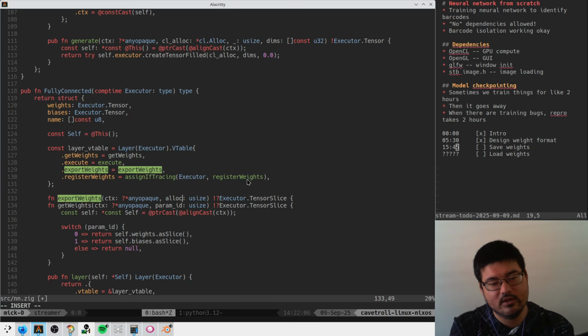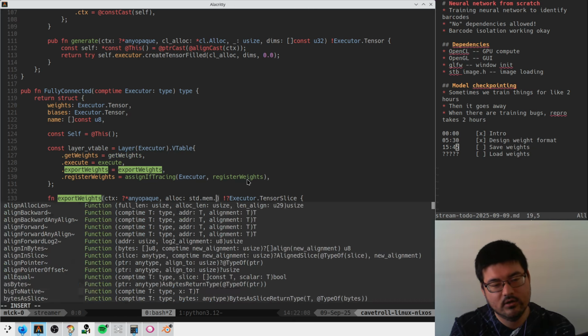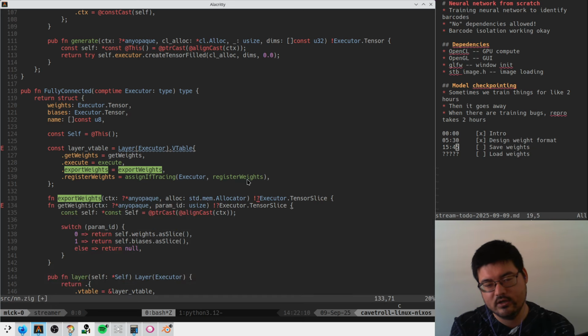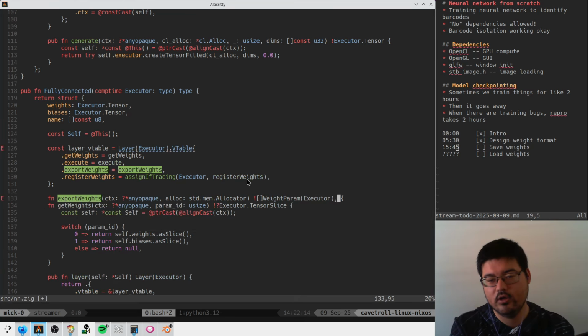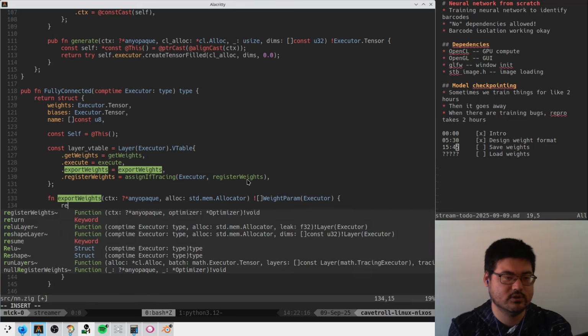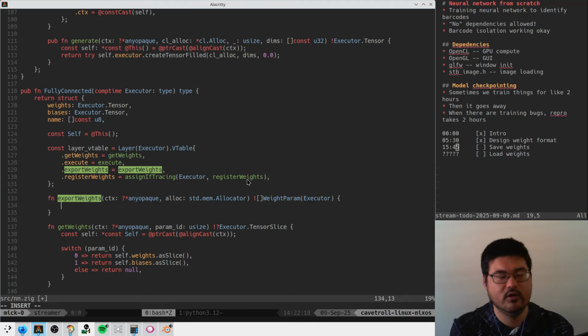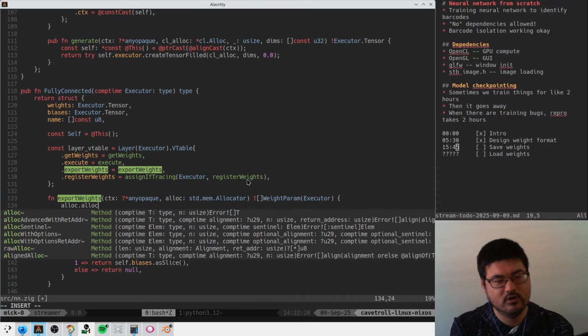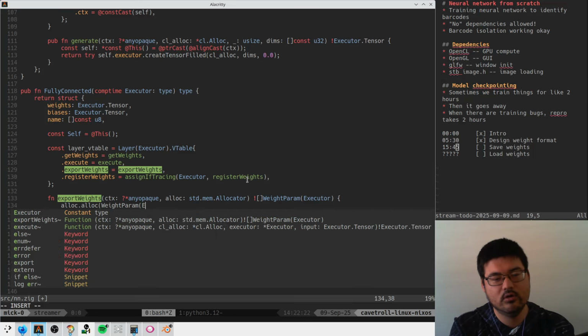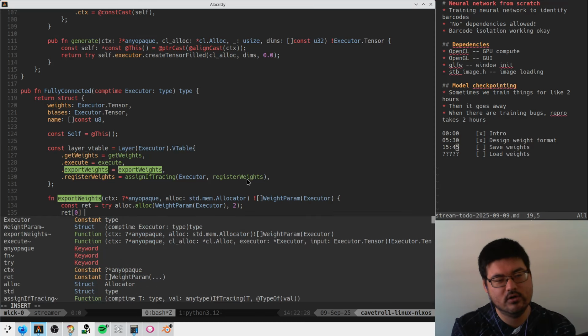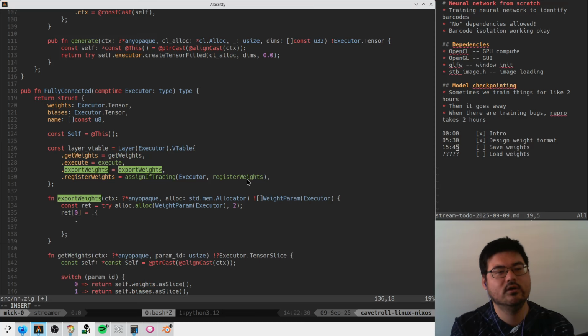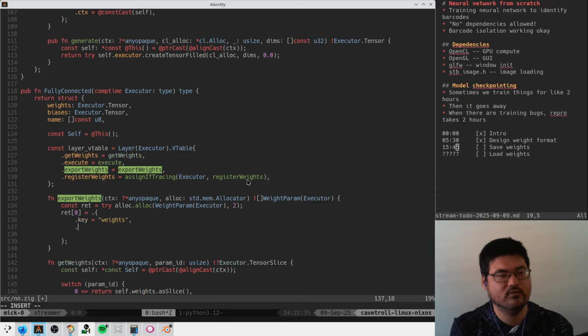He's using some allocator. And what does he return? It's a list of weight param executor. Easy. So he allocates 2 of them. And ret 0 is key is weights.